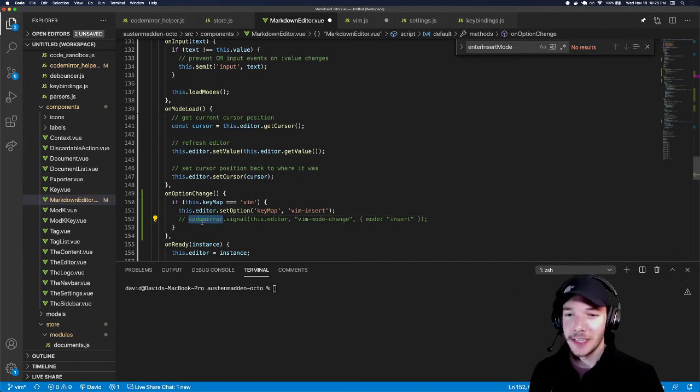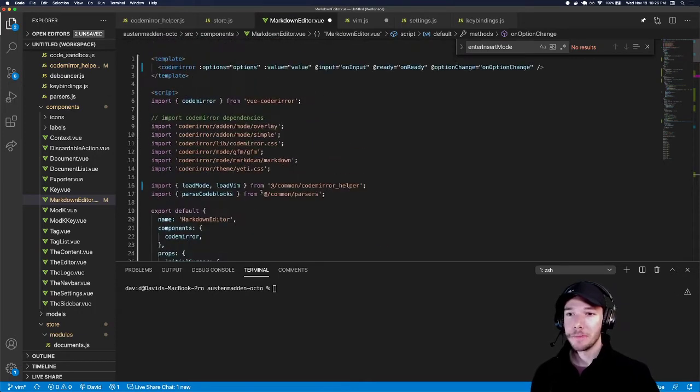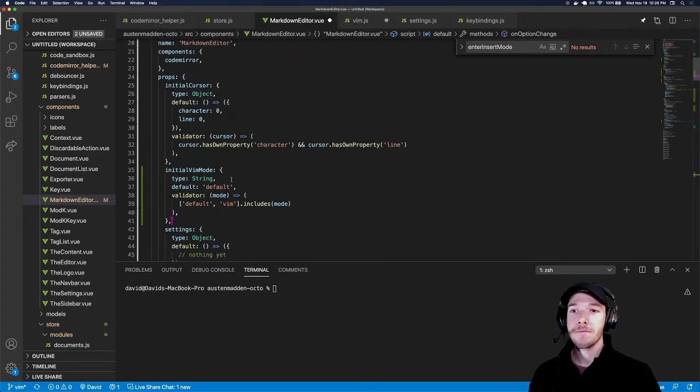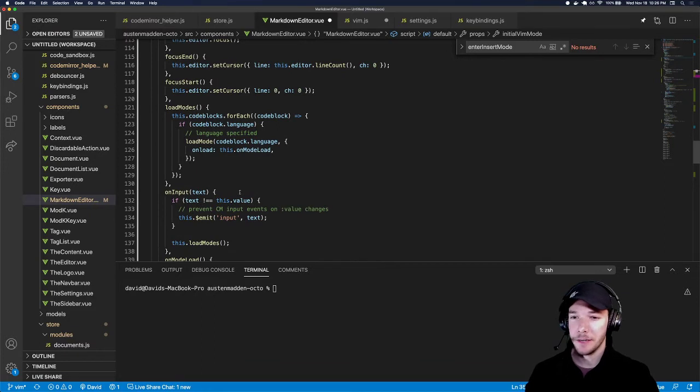I wonder why this CodeMirror signal call didn't work. I'll come back to that part, but we already started defining the initial prop. Maybe the signal only emits the event, so it really doesn't do anything itself. No, it wouldn't even let me call it. I don't think it's going to do anything except emit that event, but I do want to do that in case we ever want to listen to it later. But I couldn't even call signal; it was actually failing. It might be private. They might not have exposed it.